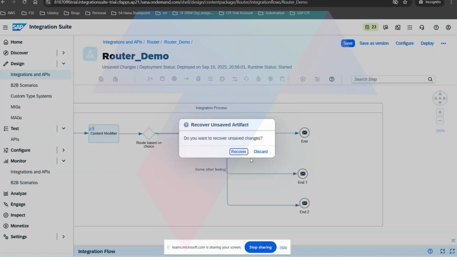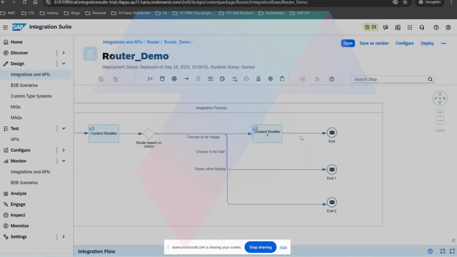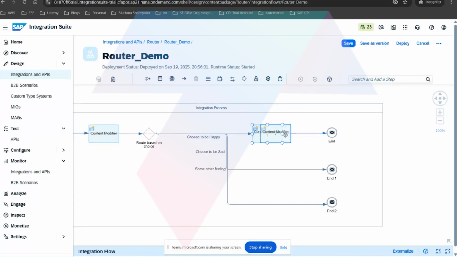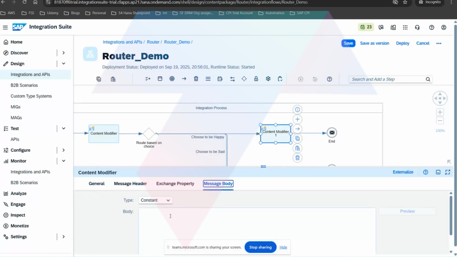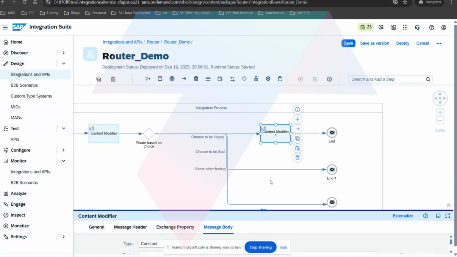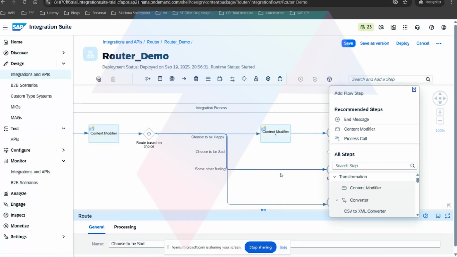Then it gives that receiver option. So I will have to give some message. If the choice is happy, I will say I choose to be happy. Then if it is sad, I will say I choose to be sad.